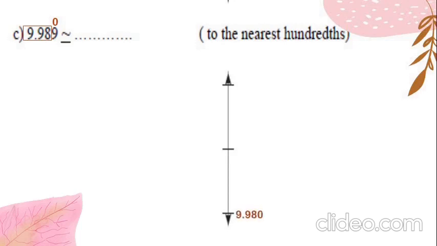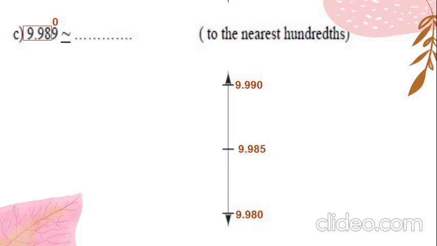So the smaller number, I have to write it down on the number line. Here I have 9.980. Okay, how can I find the greater number? Back to the original one and check again which digit is under the hundredths. It's 8, so ask yourself which digit is just after 8? 9. So that means the greater number is 9.990. To find the midpoint, look at the smaller number down here. Where is the hundredths? It's 8, so the first 0 just after 8, change it to 5, and this is the midpoint.